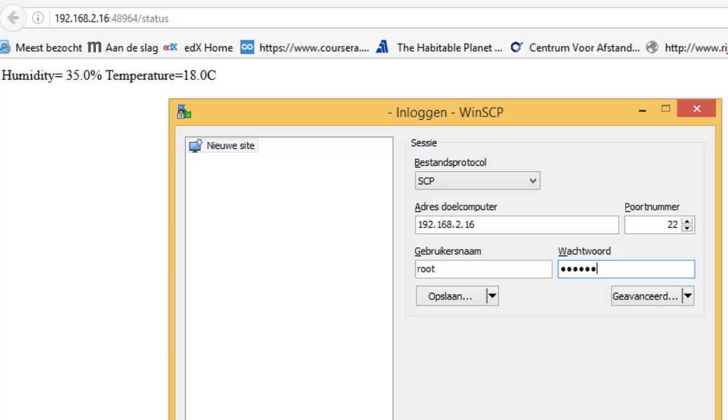Before we go to the Python code, we take a look inside the Yun, and we do this with software called WinSCP. I work on Windows, but I read on forums that this software will also run on Linux and the Mac. It's free software. I will put a download link in the description. After installing it, it will show you this screen. Over here select SCP, and here you type in the IP address of the Yun, and it will select a default port. At username type in root, and as password type in the same password as you have for your Arduino Yun, and click on login.